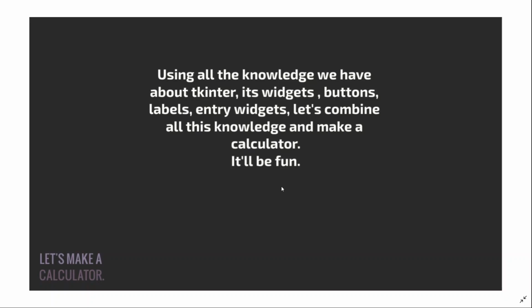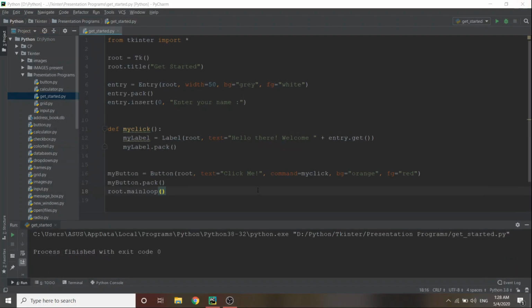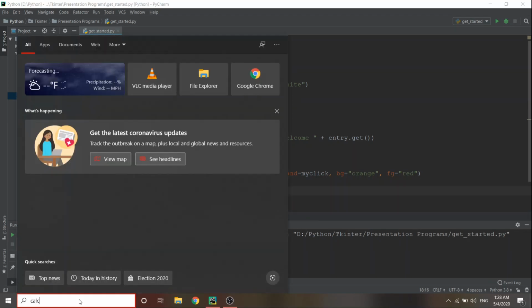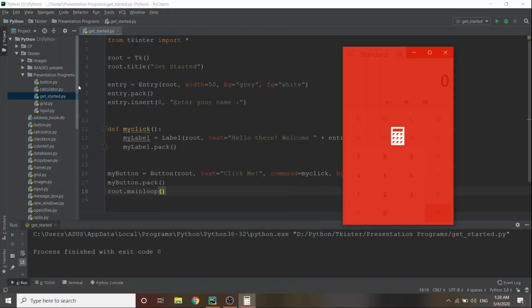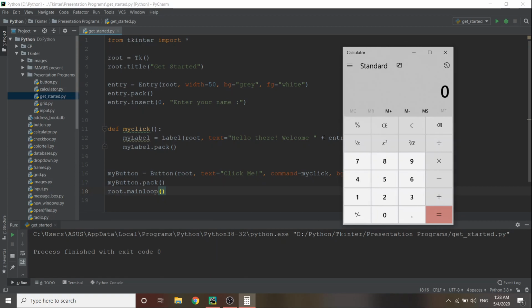Now let us use all this knowledge that we have to make a calculator, a working calculator. So first we'll see a calculator which is inbuilt in our computers. Simple calculator.